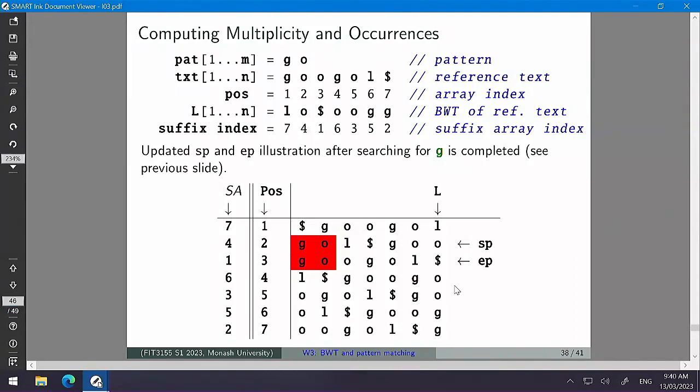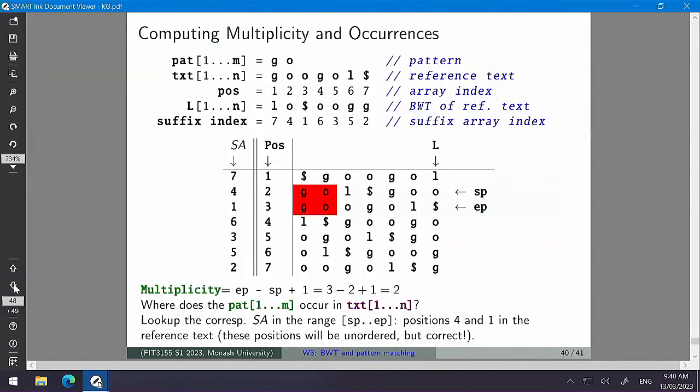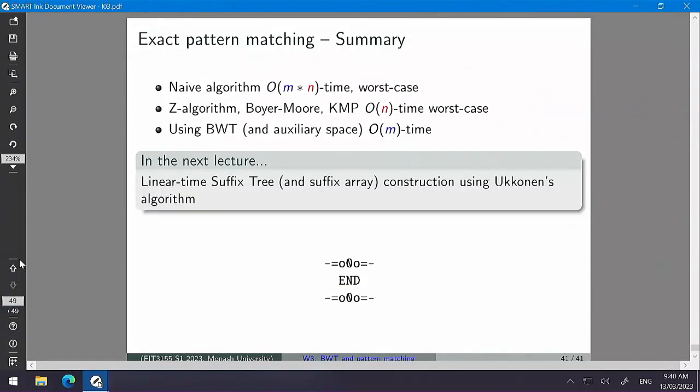Okay, does that make sense? All right, so that's it. Actually, sooner than I hoped, I have shown how you construct the Burrows-Wheeler transform and how you do pattern matching with that. So this is basically how the algorithm works. The point is that how long it takes to compute a Burrows-Wheeler transform is a function of the suffix array algorithm you use to construct it.